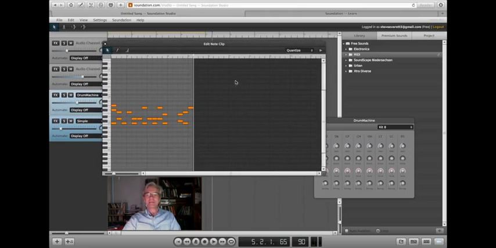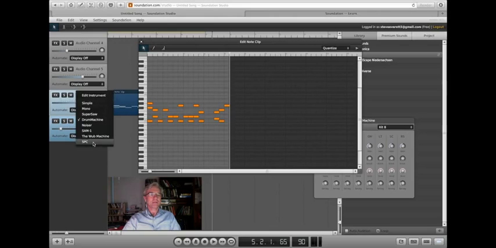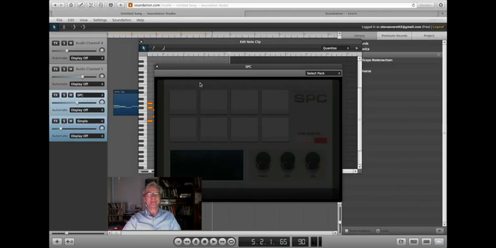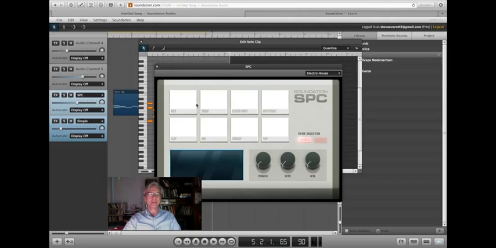Now, let me do the same thing, except I'm going to change from my drum machine to the SPC. The SPC is a slightly different machine. Let me pick a preset for that, maybe Electro House. Now we can click on these, and you can hear the sounds of each drum set that are there. You can change the punch, the bite, and make it a little bit louder with the distortion as well.